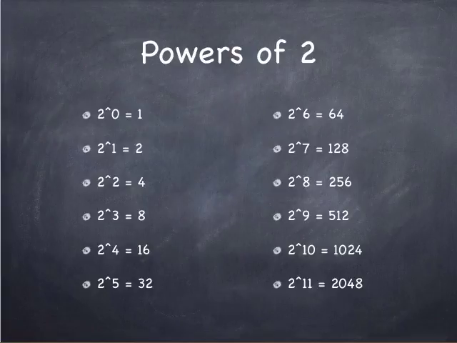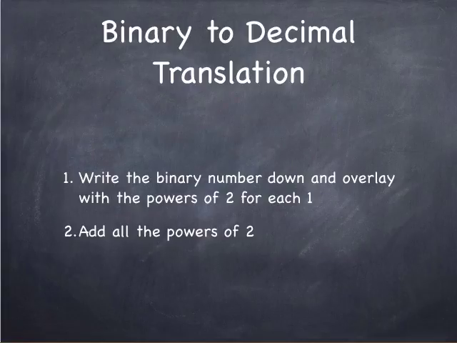So the first thing I do whenever I'm having to convert a number from base 2 to base 10 is write down the powers of 2, which is exceedingly simple. You just start with 1, which represents 2 to the 0, and you double the number each time until you get to as many digits as you need to translate the number. So with 1, 2, 4, 8, 16, 32, 64, 128, 256, so on and so forth. The number just doubles each time.